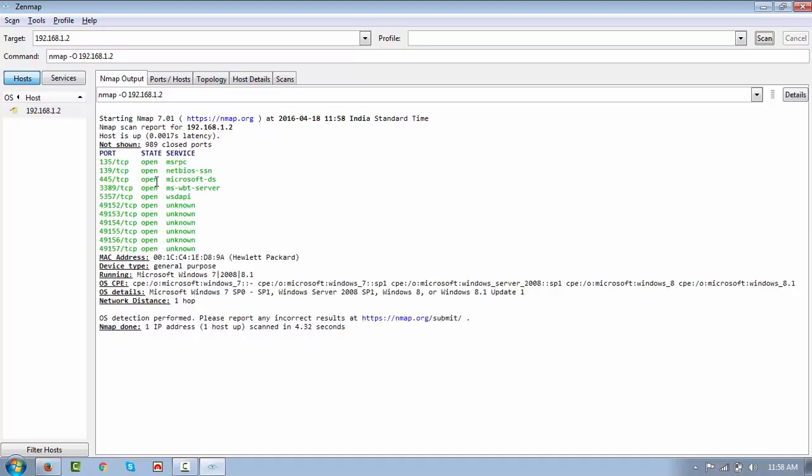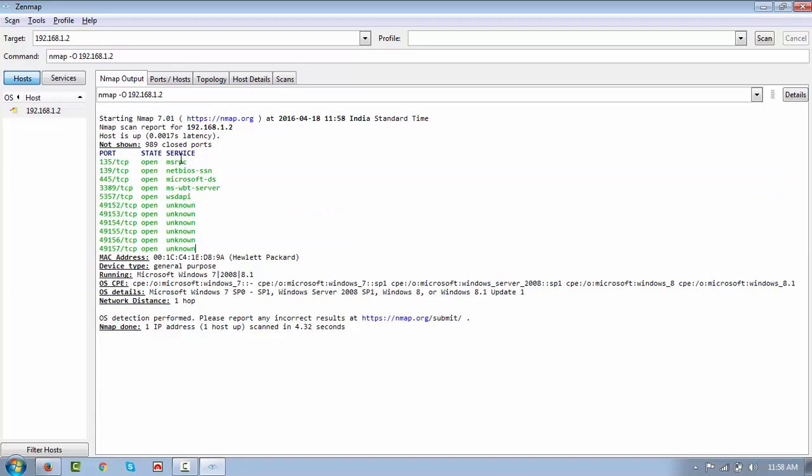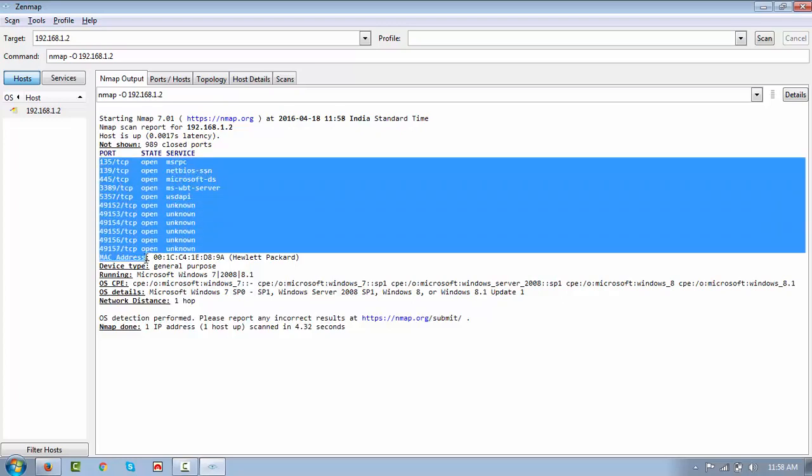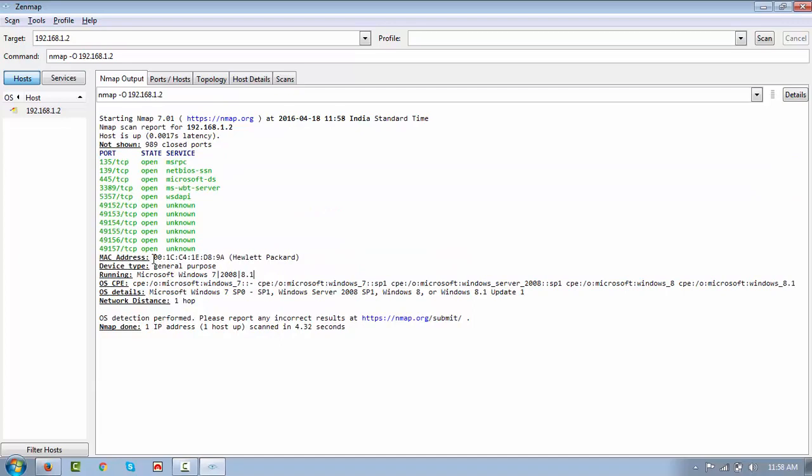Here we go. You can see a scan report for this. Host is up. These are the ports in detail. Number of services, the state, and this is the type of ports. These are the TCP ports, and this is the MAC address of the machine. It's an HP device running Microsoft Windows 7.